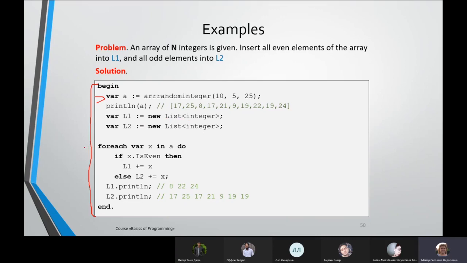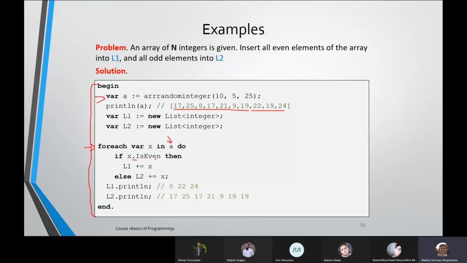And then we have the foreach loop. We are going to iterate over the array, through the elements of this array. X will be the elements, so it will be 17, then 25, then 8, and so on. And we check if X is even. We can use this dot notation to understand if it is even.